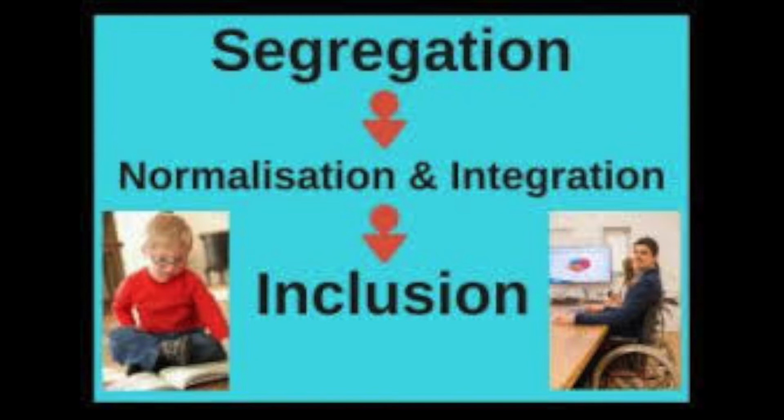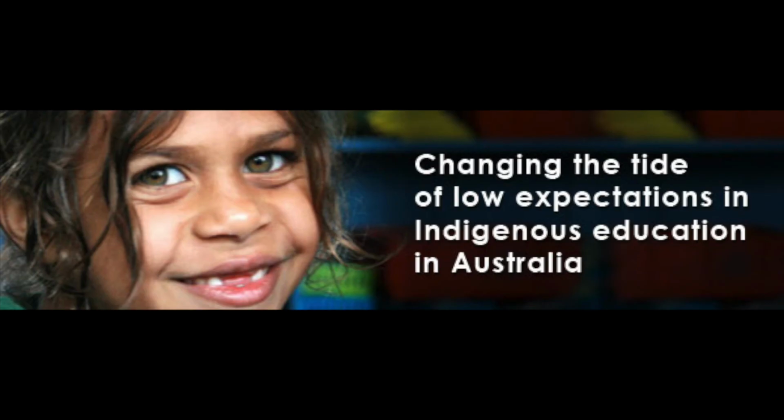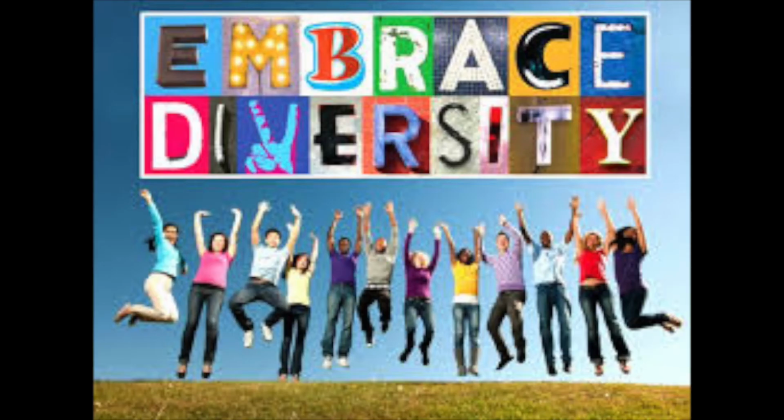Normalisation does not recognise the wide range of individual differences within society or education. This leads to the question, what is normal? As well as what is the value of programs that ensure conformity to a predetermined norm of behaviour. The development of normalisation becomes a problem when it is used as a measure of what society perceives as normal. Therefore, when someone demonstrates behavioural characteristics, they are viewed as abnormal and problematic. Rather than discriminating against or turning a blind eye on people's differences, we need to embrace diversity.